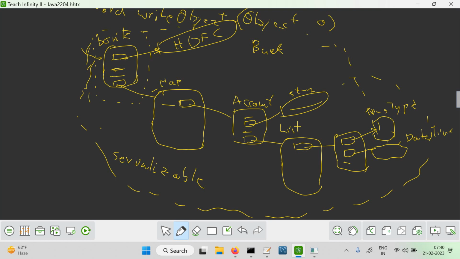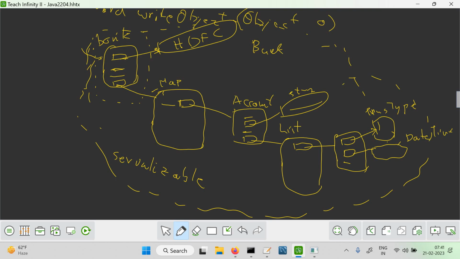You are marking the class to be serializable. These interfaces with no methods at all also have a purpose: they're used for enabling certain actions on those objects. So Serializable is a marker interface, and java.io.Serializable is a marker interface.